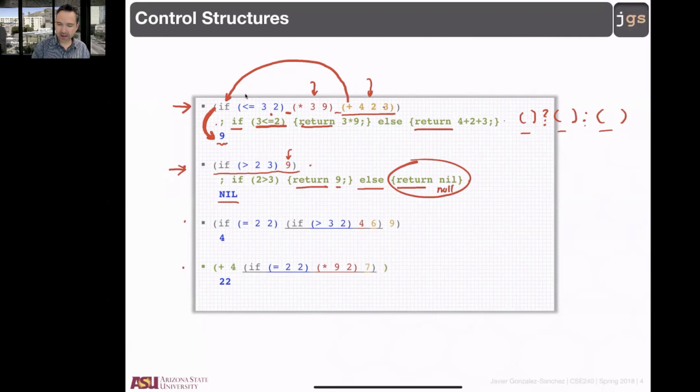You can have something like open parentheses, if t 5, 4. That is a condition. That is correct. If is the macro, the function, and the parameters, the 3 parameters that I need: the condition, what to do when the condition is true, what to do when the condition is false. The condition, an atomic value, true. So it's like if parentheses true in Java, always true. It's not really useful, but it's correct in terms of the syntax.